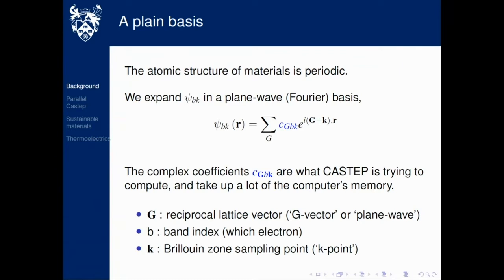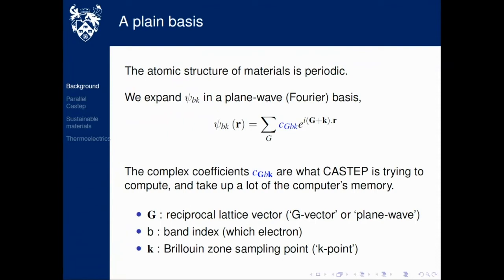The second index is B, which stands for band. The band of a material is a particular electronic state. So it's a state that an electron can occupy. So you can think about that as just labeling which electron I'm talking about. So if I had 10 electrons, you can think of this as I might have something like 10 states that I'm trying to compute.